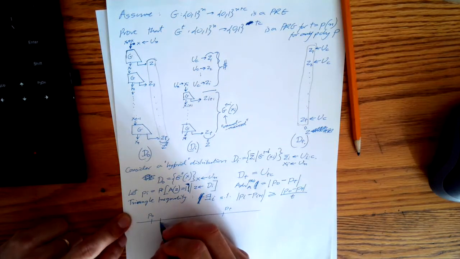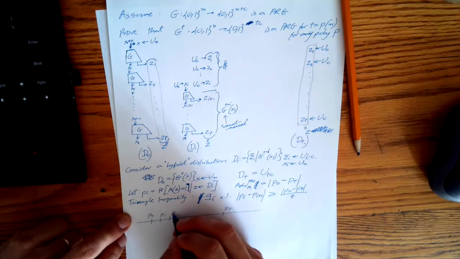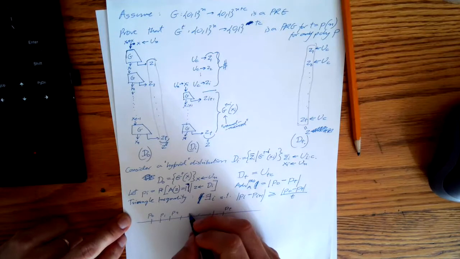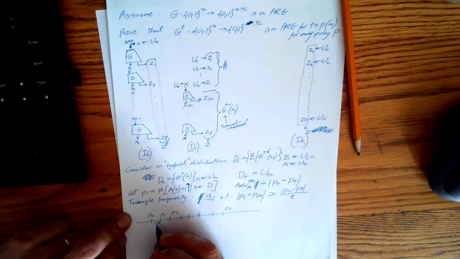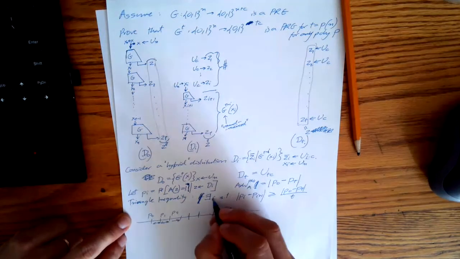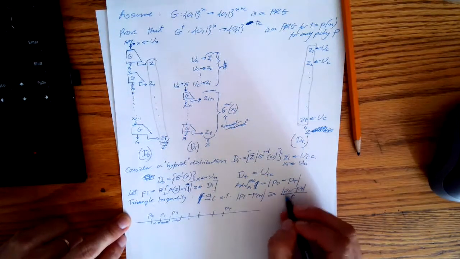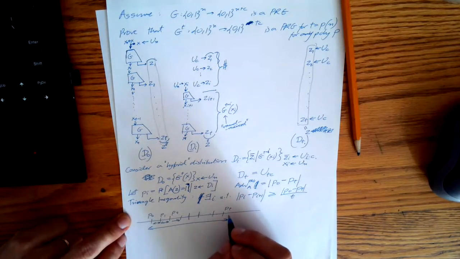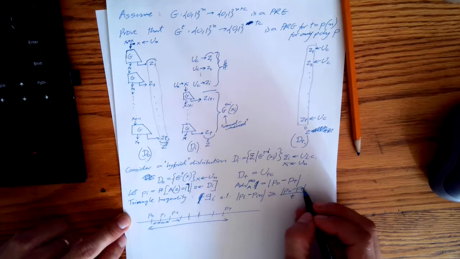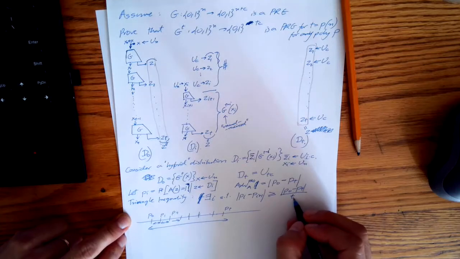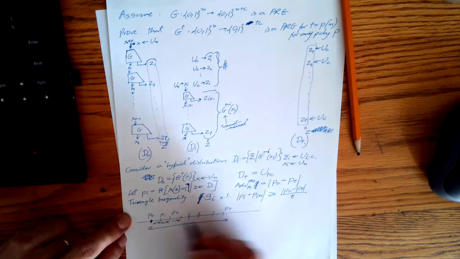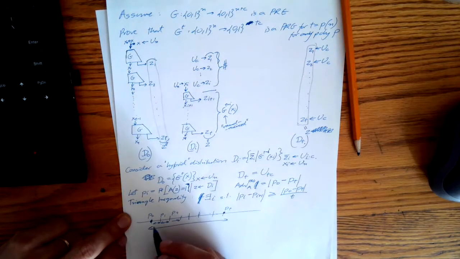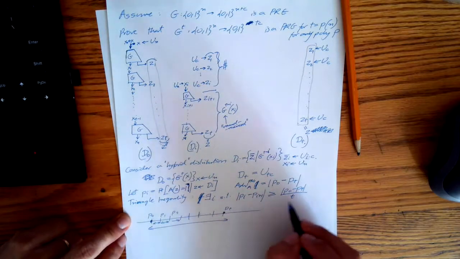Well, the worst case is if they are spread out like this, but it cannot be that this distance, for every i, is less than the total distance divided by the number of steps. It must be that at some point you're making a step that is at least what you need to walk throughout divided by the number of steps, right? You cannot get from this point to this point in T steps unless one of the steps is greater or equal to this quantity.